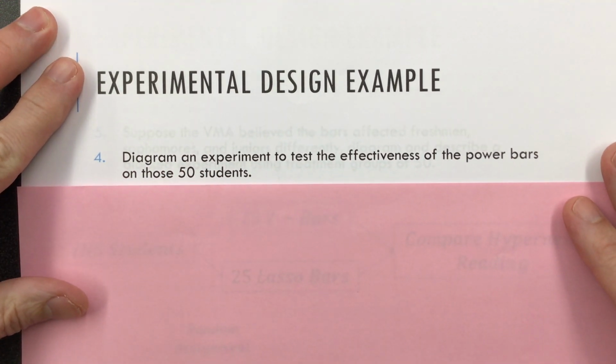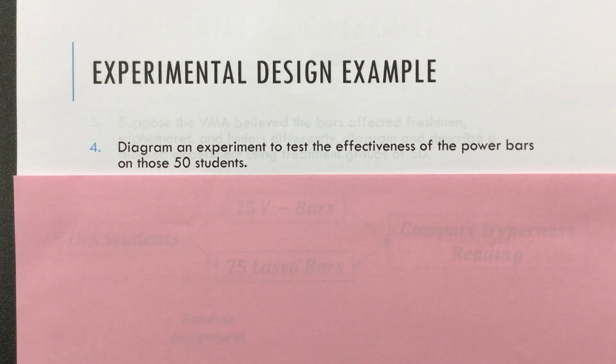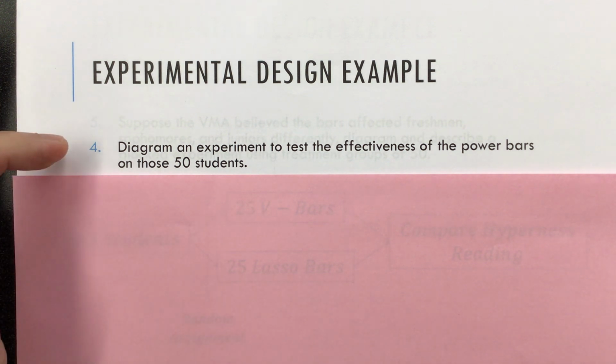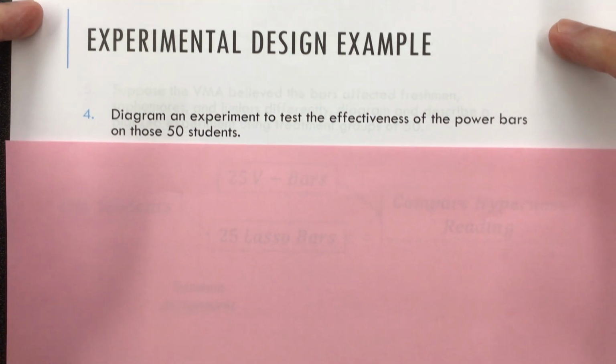Okay, now when it comes time to actually get into the experiment itself, you have a couple options. You can diagram the experiment, or you can write an algorithm, like step 1, step 2, step 3, or you could write it in paragraph form. Be comfortable with any of those methods, because you might be asked for any of those 3 techniques: diagram, algorithm, or paragraph form. So let's start with the diagram.